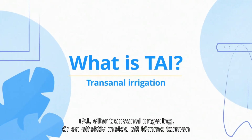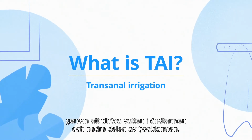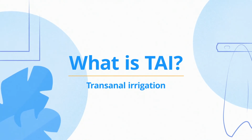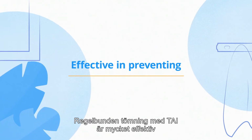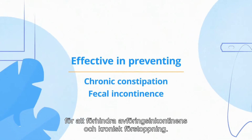TAI, or transanal irrigation, is an effective technique for emptying the bowel by instilling water into the rectum and the lower part of the colon. When done regularly, this natural process is very effective in preventing fecal incontinence and chronic constipation.